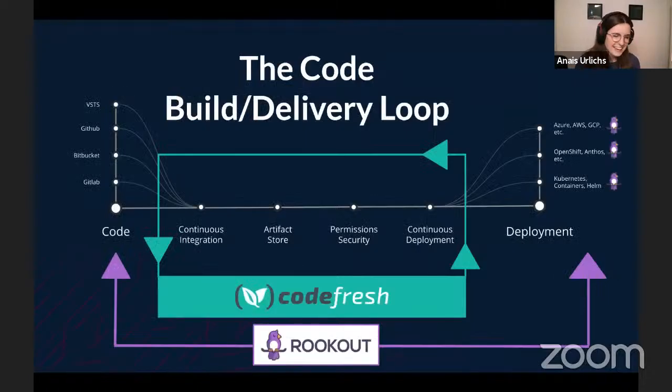Next slide. So if you're a developer, if you use anything code related, you likely have some form of Git version control that you can integrate with your CI/CD platform, in this case, Codefresh. We will dive in a bit more into what Codefresh is. So you have your continuous integration where you build, test, and then ultimately deploy your code. You might be connected to several different artifact storage solutions for your Helm repository, Helm charts, for your container registry, and more depending on your needs. And then at the end, you want to deploy your application. Now, once your application is deployed, it might still have some issues, and that's where Rookout comes in.